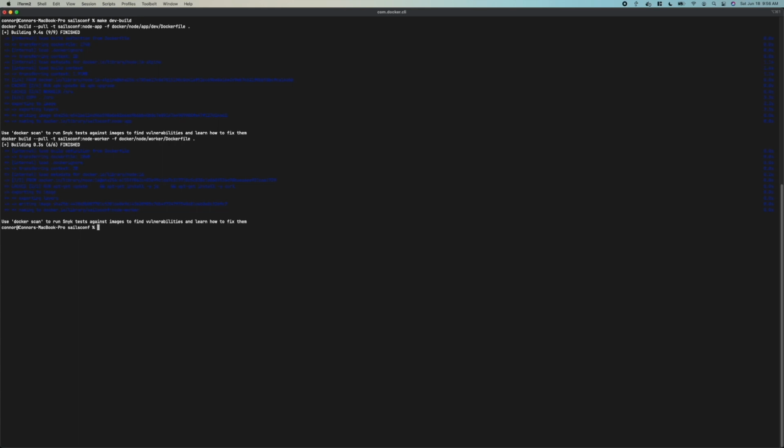The reason for all this is because shorter build times allow us to have a rapid feedback cycle, meaning developers don't have to spend as much time waiting for builds to finish and can spend more time writing code and solving problems. The next command we'll run is make dev up.